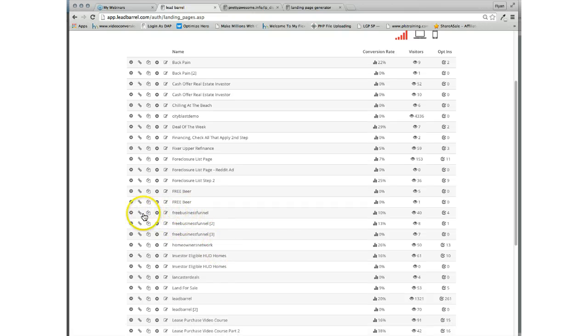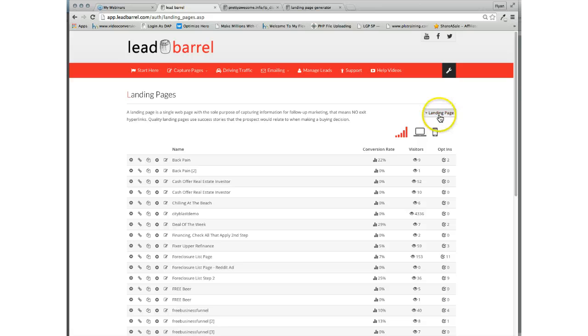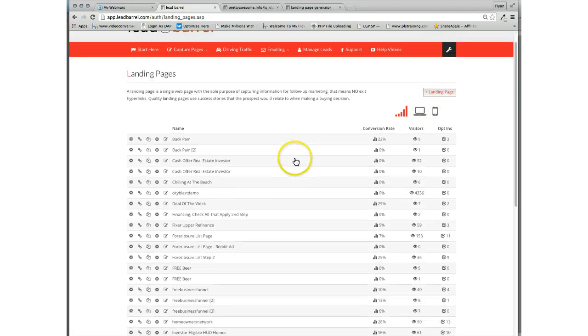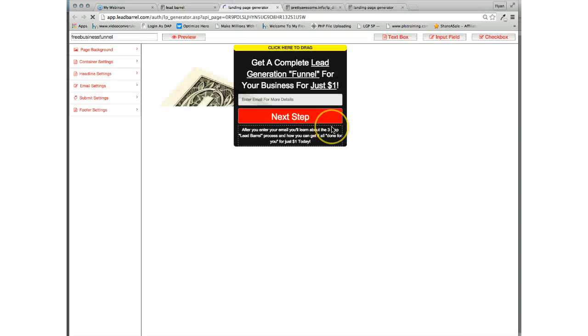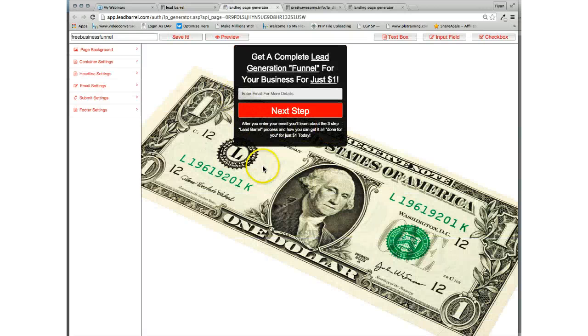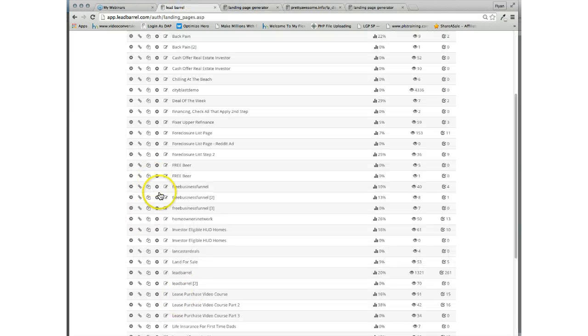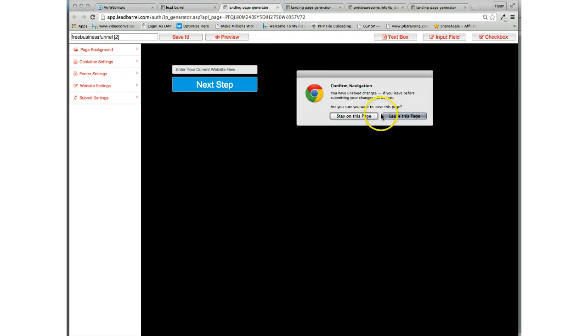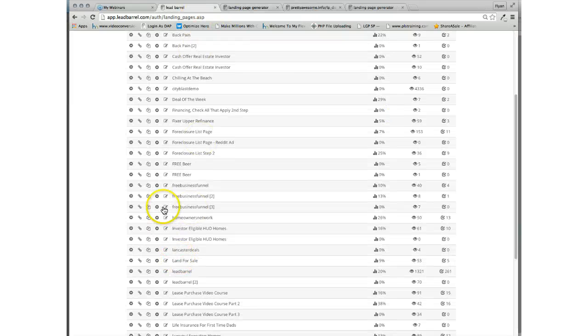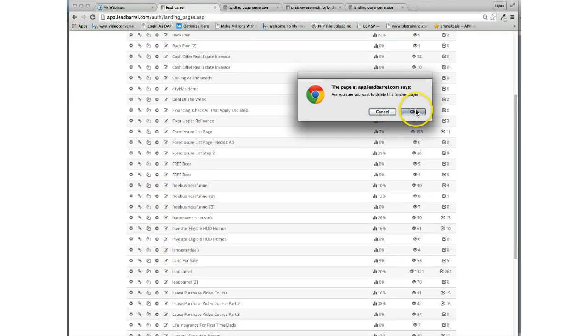Basically what you do is you build each of your pages separately first, in your funnel. So you're going to create a new landing page. One tip will be to create one. So I have my free business funnel right here. And then I can go back and click duplicate, and I'll have a page that looks almost the same, but different. So that's not a good example. Let's go ahead. Here, I'm going to delete this one.